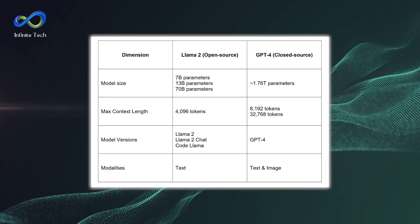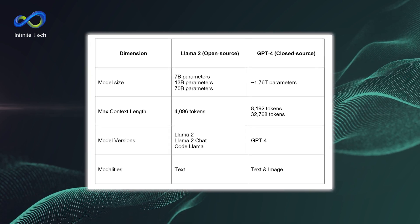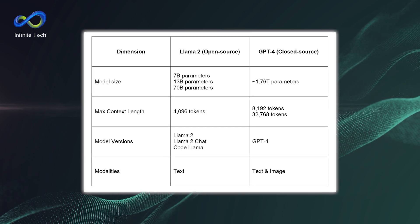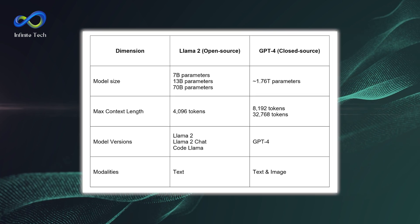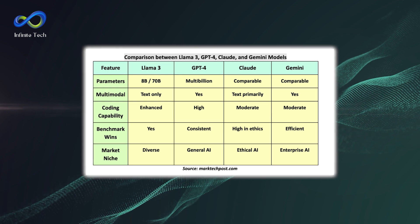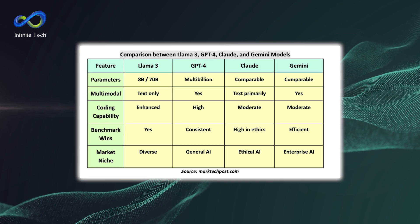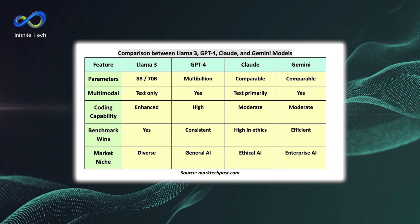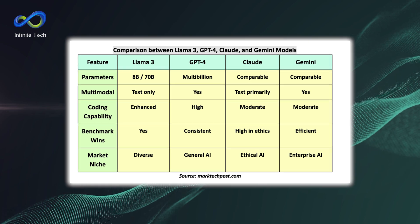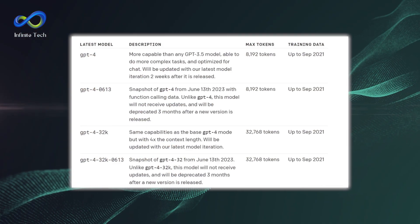Onto some classic reasoning — Llama 3 and GPT-4 both crush it without breaking a sweat. But then we threw in another question to shake things up: Llama 3 gets close, but GPT-4 swoops in with the correct answer. We also asked a simple logical question and both models hit the nail on the head. For the math showdown, GPT-4 flexes its muscles and nails the problem, while Llama 3 misses the mark. GPT-4 has always been a math whiz. We also told ChatGPT not to use the code interpreter for this one.